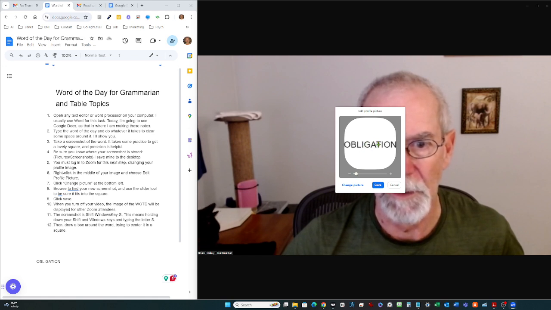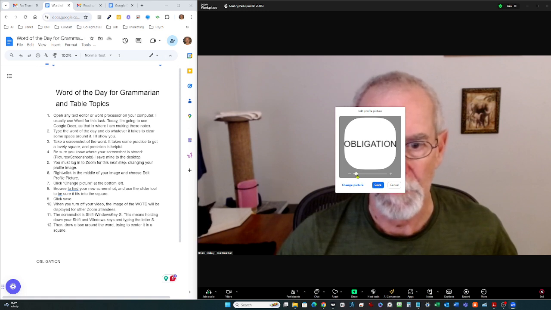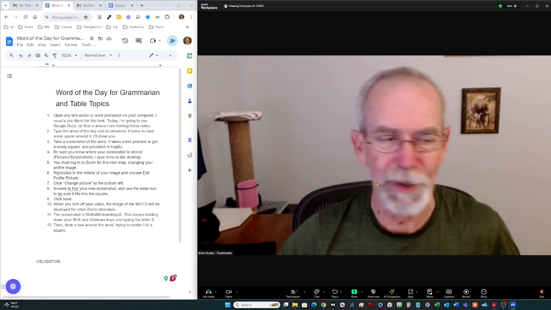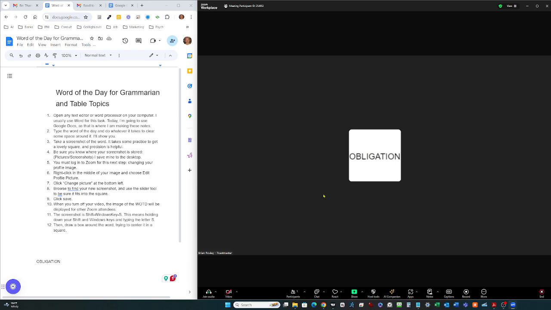I like it right in the center, like this if I can. Try not to cut off the edges of the O or the N. But now we're going to, you know what? I'm just going to make it fit like that. There we go. So kind of a perfectionist, which you don't probably have that much time to do during a meeting, but there you go. Again, turn off the video. There's the word of the day.